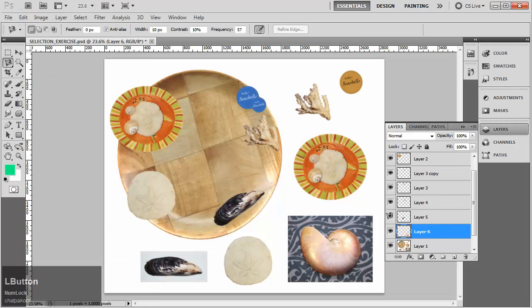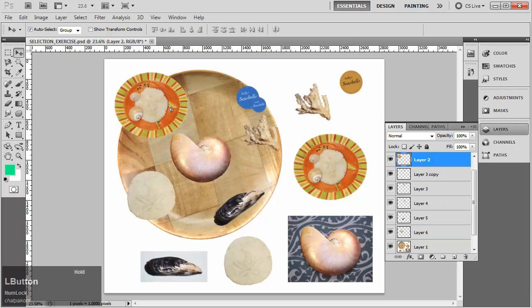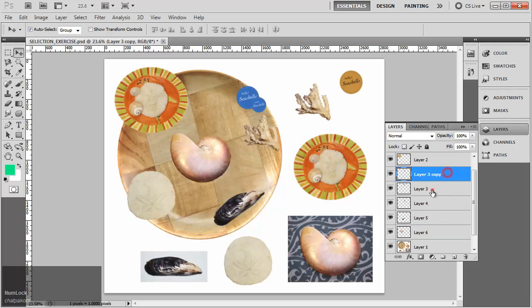I get a new layer for the Nautilus and move it into the middle. Maybe this one, whatever, got it, there we go.